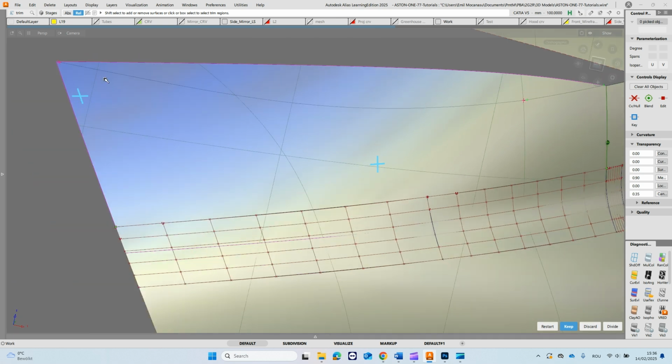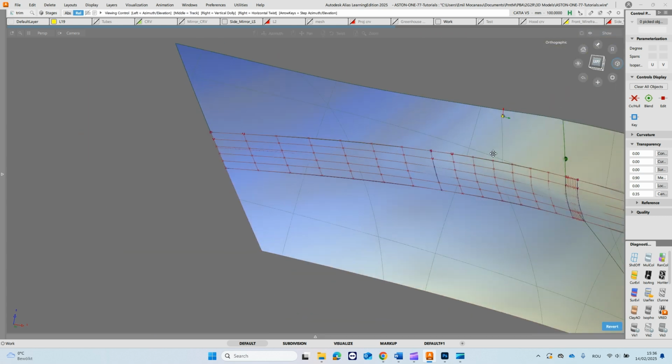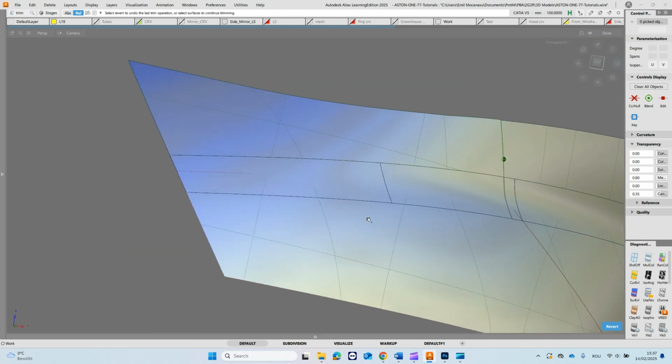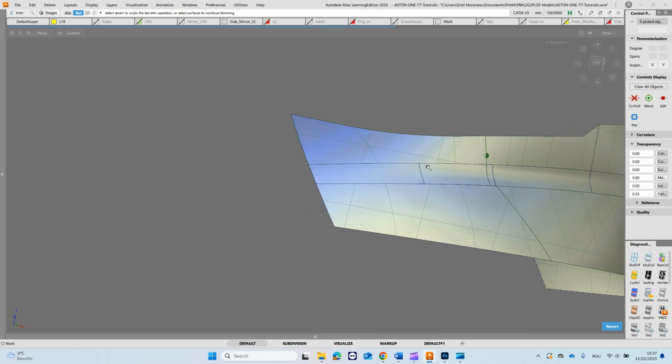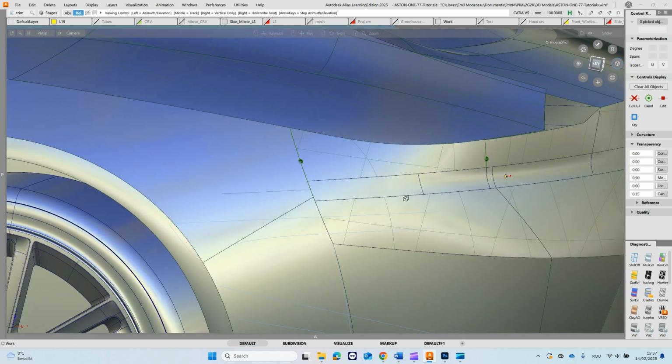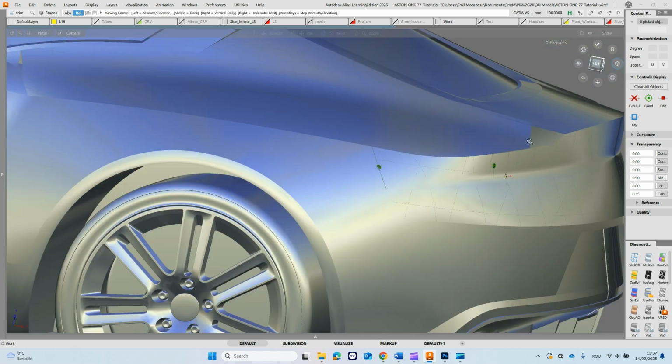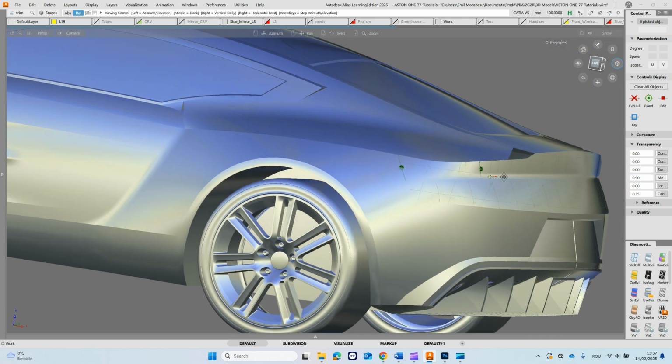Also get rid of this history here because I don't need it anymore. Trim that back and trim these back as well. That's a nice one there. Makes everything look nicer.